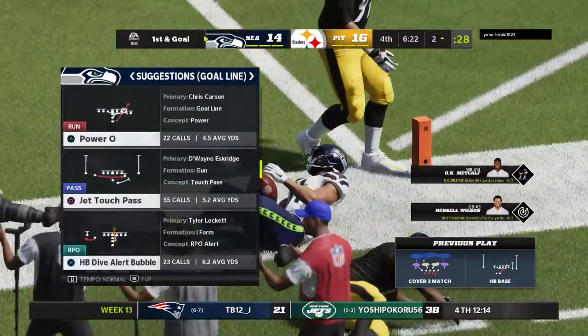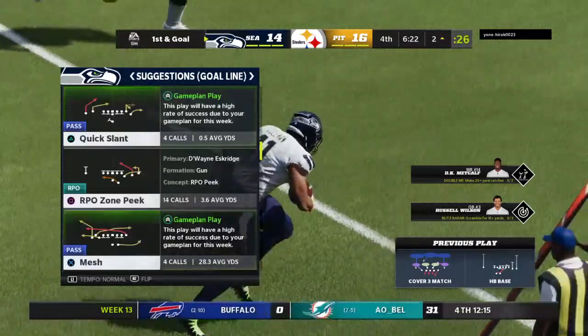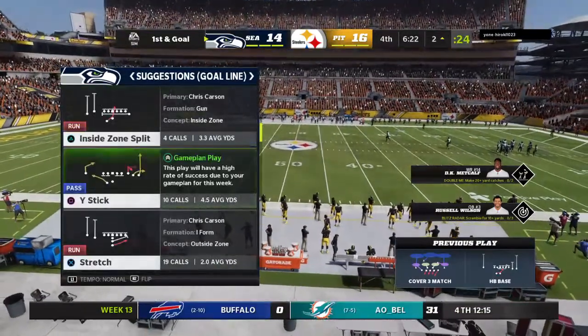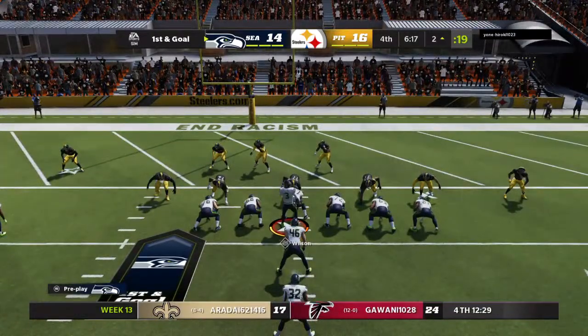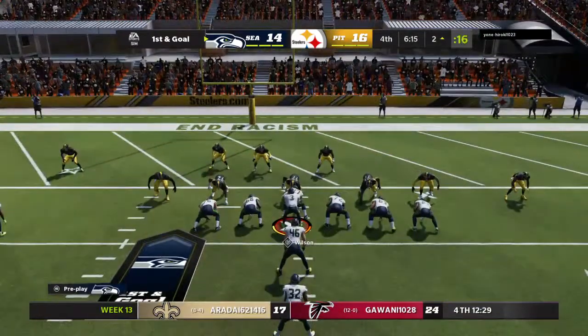Yeah, no doubt about it. One-on-one, not likely to get him down. You need everyone else to get there and help you. I think they were signaling for you and I to jump on the pile and try and get him down, weren't they? You don't want me out there, I promise you.